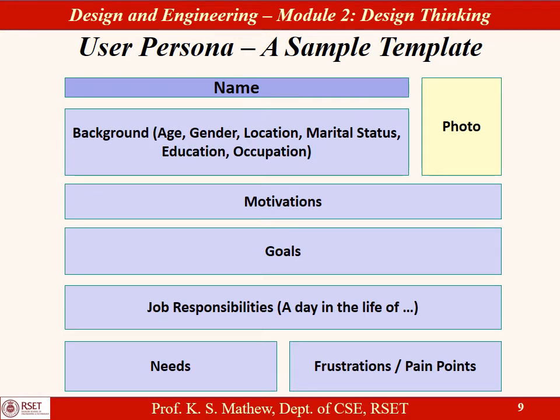So you need to identify what different types of target customers you have, and for each type you need to choose one or two users in that category and create the user persona for that particular category. So one or two user personas for each category can be created for a project. If there are multiple categories, you need to have user personas for different categories of people.